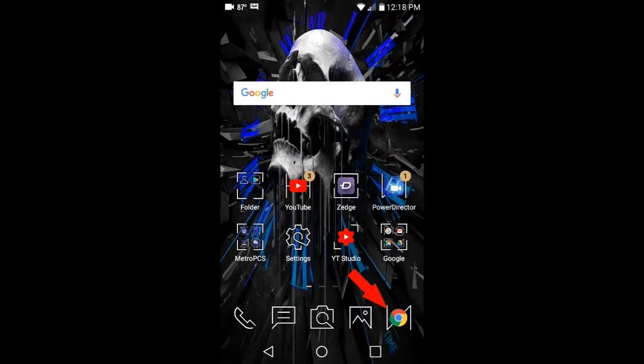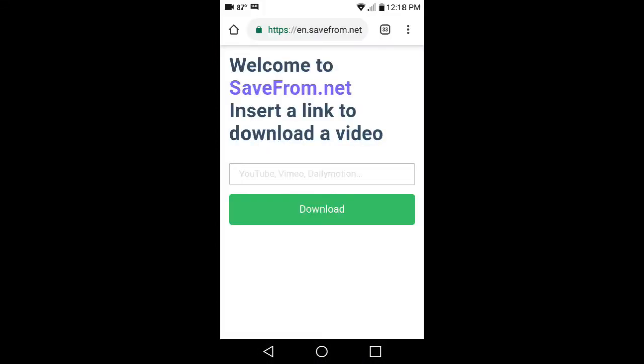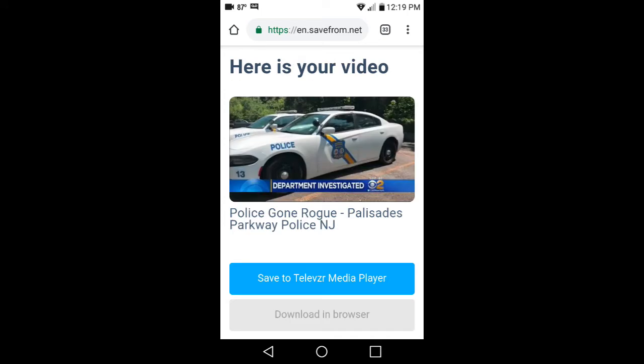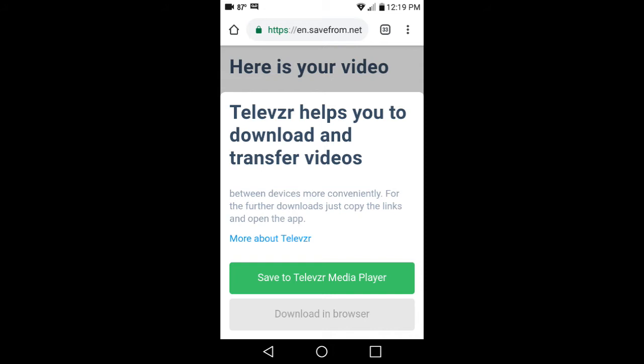Now go back to your home screen. Go into Chrome. Now I've already loaded the page up, the savefrom.net. I'm going to paste the link to that video in here. It grabs the video from YouTube. Now SaveFrom just redid their website, so it's not quite as user-friendly as it was before, but it's pretty simple. You just click download in browser, sorry, and then click download in browser again. Now it's going to download it directly to the hard drive. You can see top left and bottom of the screen both tell you it's downloaded.